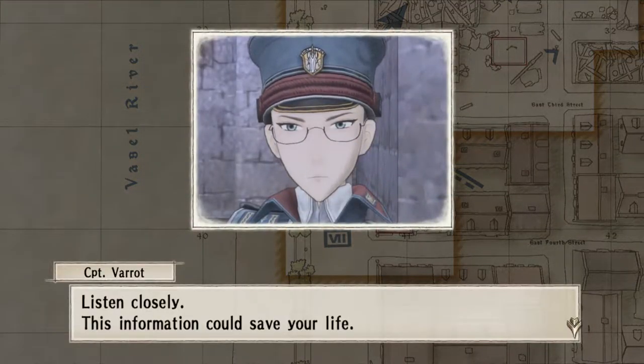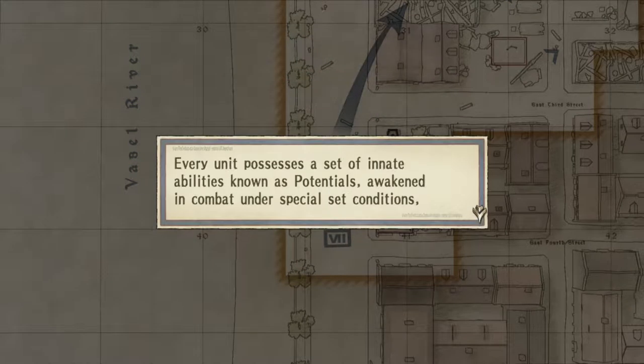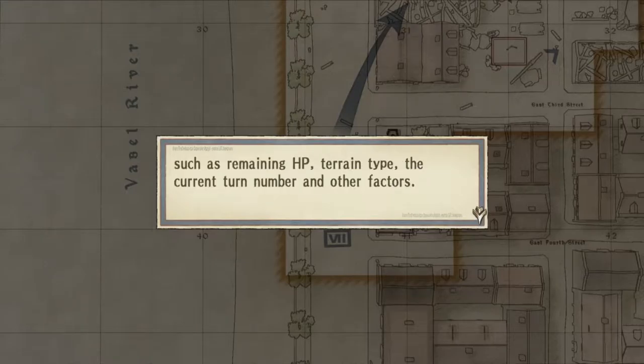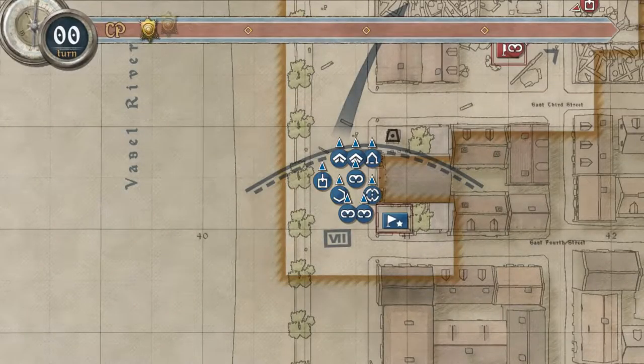Listen closely. This information could save your life. Potentials. Every unit possesses a set of innate abilities known as potentials, awakening combat under special conditions. Mm-hmm. Everybody's different. Okay, great.